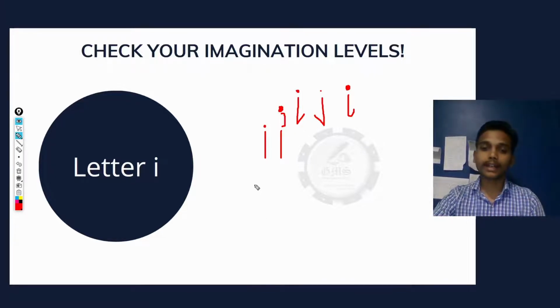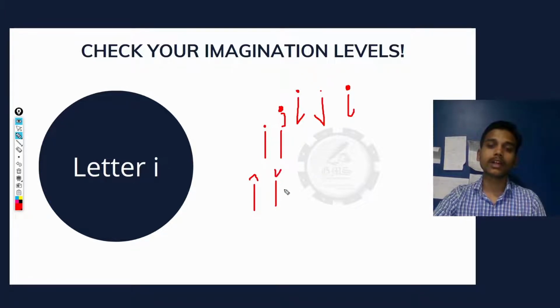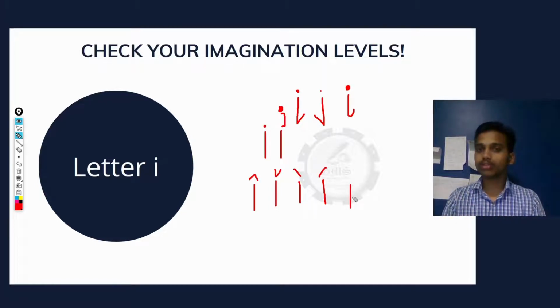You may also find that the caps are different. This is known as the cap. Here the cap is in an upward direction, here it's downward. Some people have a dash like this, some people have a dash like that. Some people don't have any dot, dash, or anything else on their I. It also says something about the writer: that they are not that organized about their life and not that serious yet. These are the dot types and stem types that you find normally.